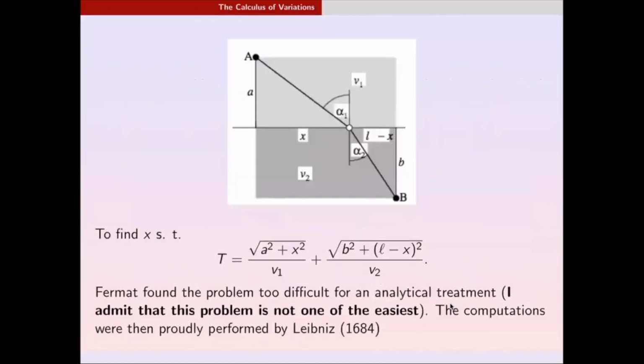And then you see, nowadays, this is a very simple calculus exercise. This is explained in this book by Harrer and Warner. You can do it in the following way. You say, okay, this is the point A, and this is the point B. I change notation a little bit. This is the angle alpha 1, and this is the angle alpha 2, right? Then the horizontal distance between A and B is L. The height of the point capital A is small a. The height of the point capital B in the lower hemisphere is small b.